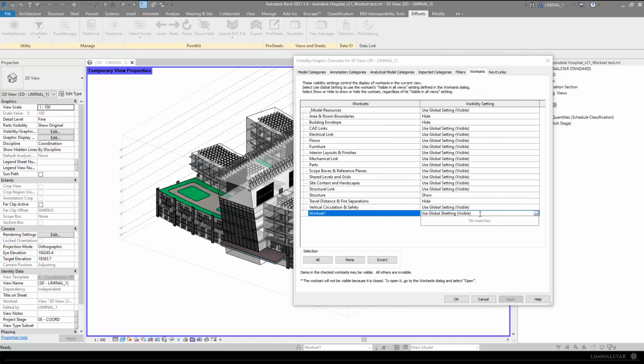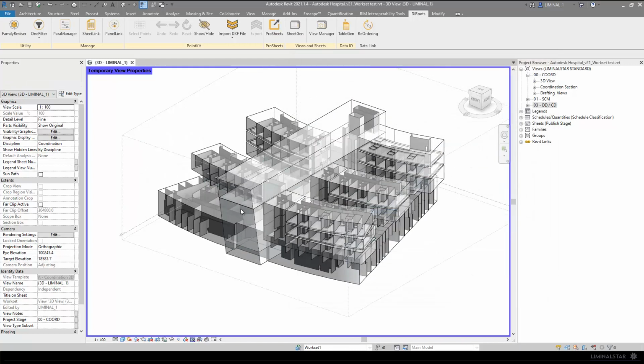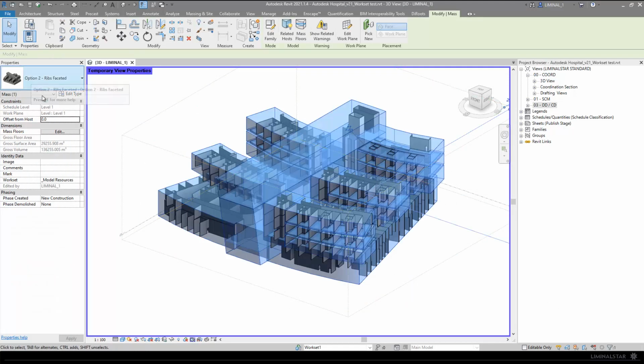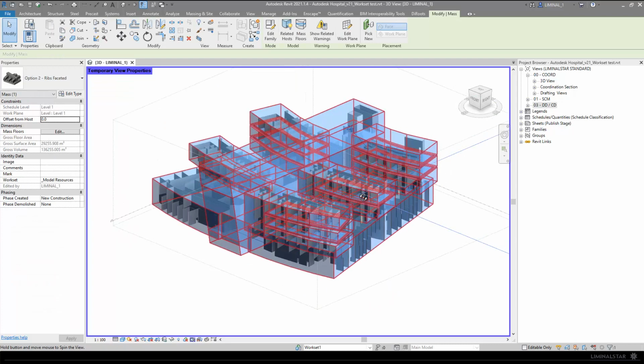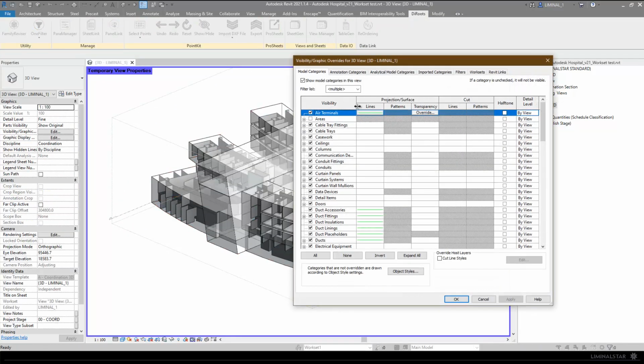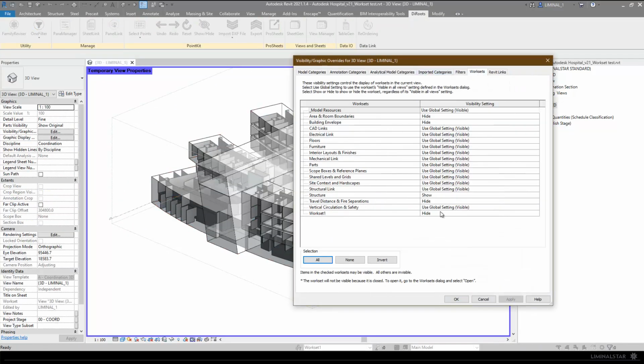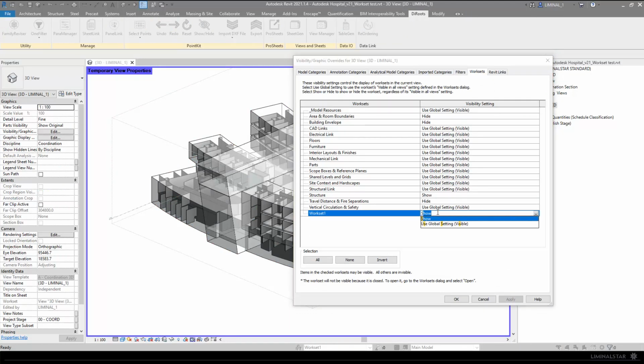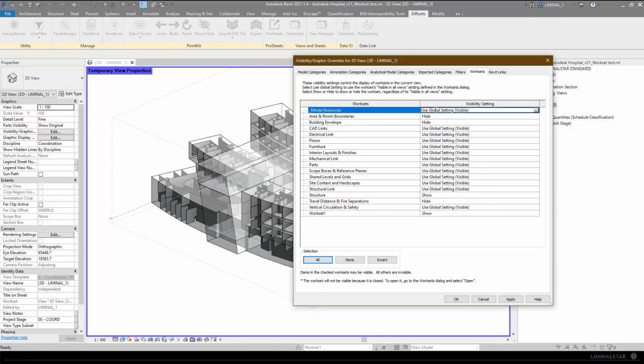And I'm going to hide this guy. This is probably going to make everything disappear. Oh. Mass 1. Resources. Hold on. Workset 1. Yeah, let's show this for now. Model resources hide.